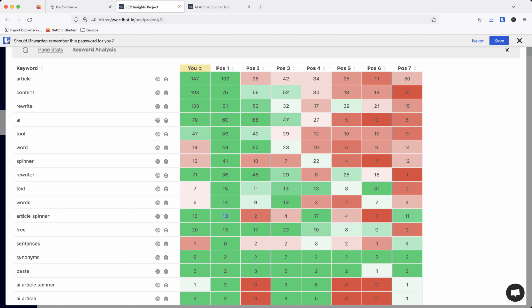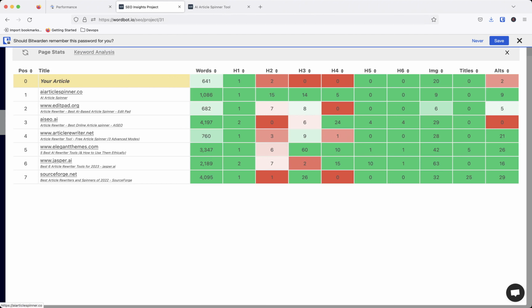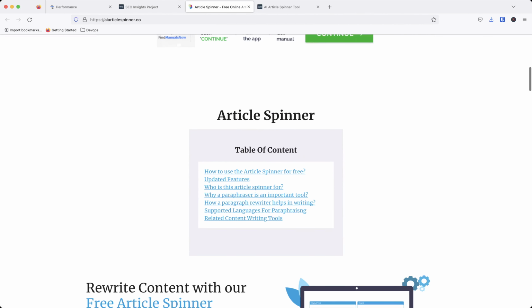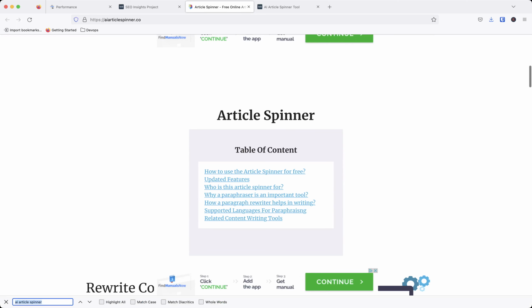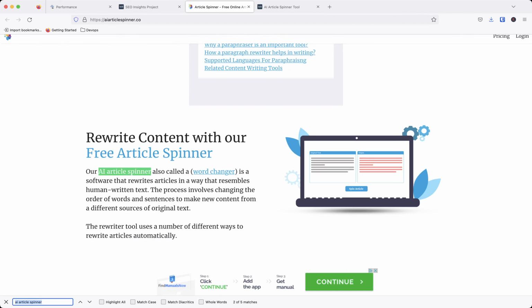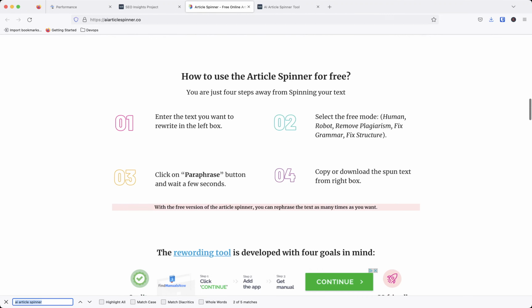So you can definitely come back here and go to some of these pages and see what they're doing for that particular word. Let's say AI article spinner, it shows 5 matches. Let's see. Our AI article spinner is also called a word changer.